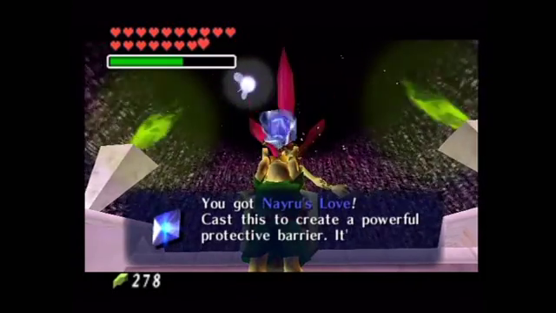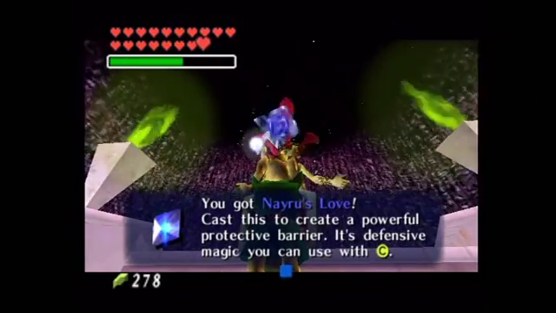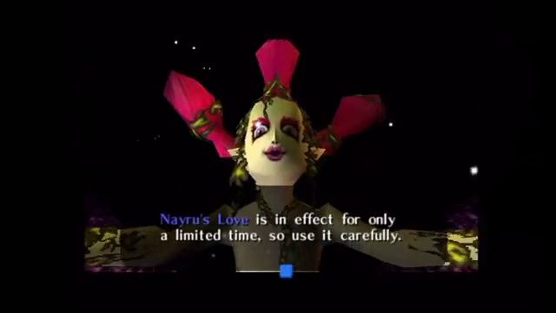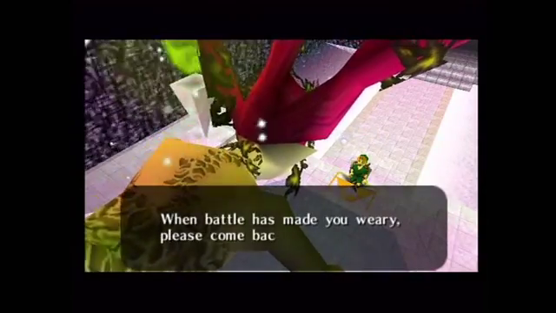Nayru's Love. Cast this to create a powerful protective barrier. It's defensive magic. Nayru's Love is effective for a limited time, so use it carefully. When battle has made you weary, please come back to see me.